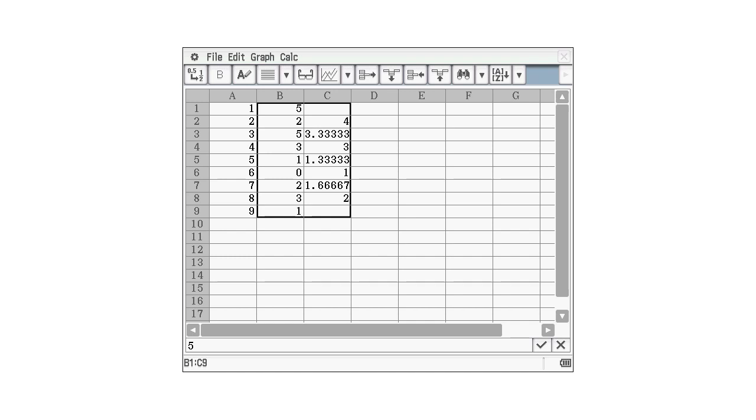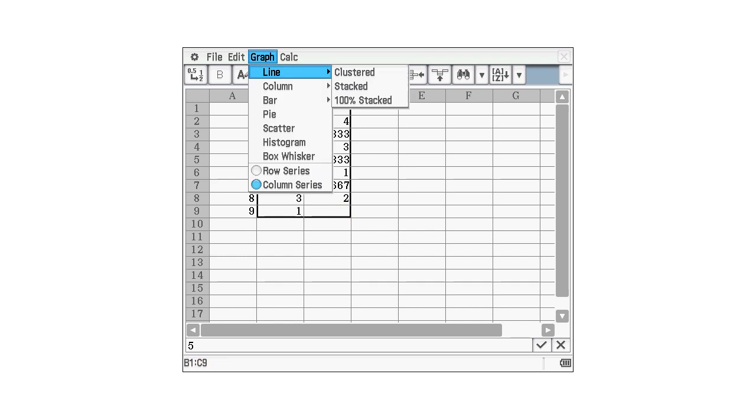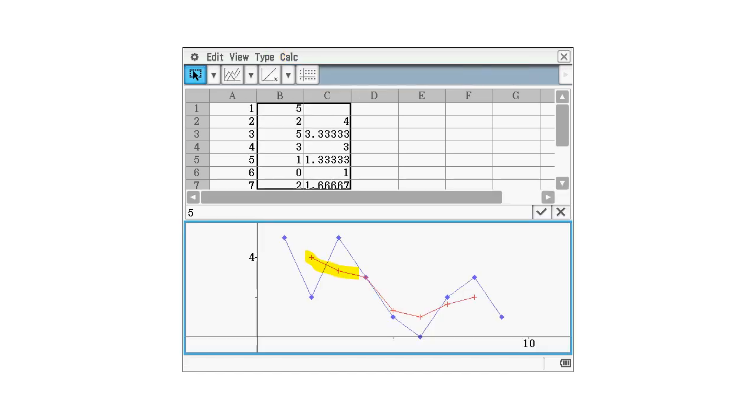Now you can actually graph all this on your calculator, just if you want to check anything. So you select your cell B1, just tap on there, and then while you're holding down, just drag it to this corner here. That's B1 to C9, and that's selecting the data we want to graph. Now to graph it, you click Graph, and we want a line graph, and we want to click Clustered. So click all those. And there we have a lovely 3 moving mean smoothed graph, much smoother than the blue jaggedy line of the original data.